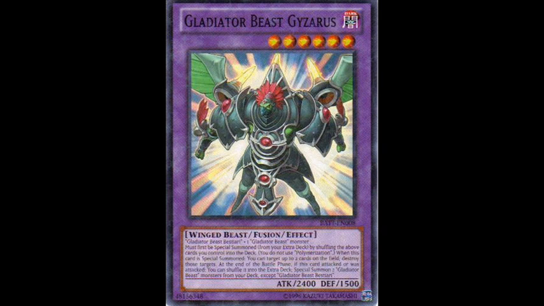However, when Gladiator Beast Gyzarus came out, I mean, let's just be real. There was no argument what the best deck was. Period, point blank, it was Glads. And equally as impressive, it did it single-handedly. Remember, there was only one Gladiator Beast card in all of Light of Destruction, and for a deck to go from, let's say, Tier 2 to Tier 0 based on one card's performance, I mean, it doesn't even sound real when I say it right now because it just doesn't happen in the game of Yu-Gi-Oh!